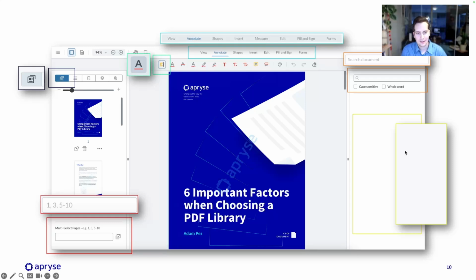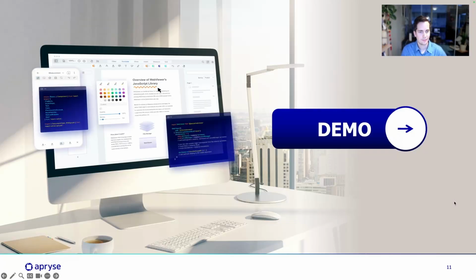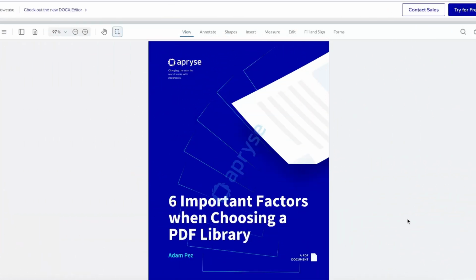And you might not be able to see this at a glance, but we've also changed the color of these panels so that their coloring is a little bit more appropriate for the contrast of black text on it. Let me show you what I mean in a live demo. Here, we have WebViewer's Showcase demo loaded up, which you can try for yourself at showcase.apryse.com.